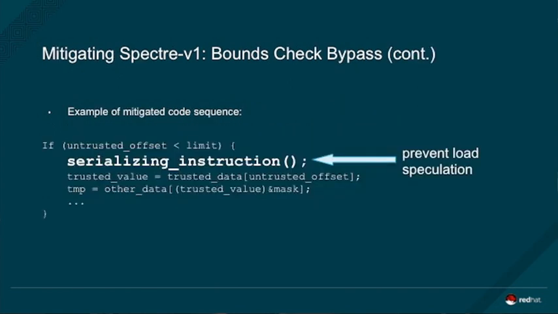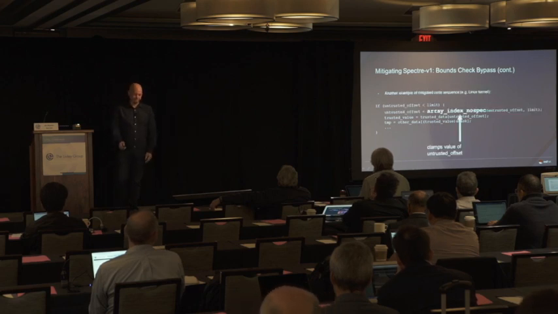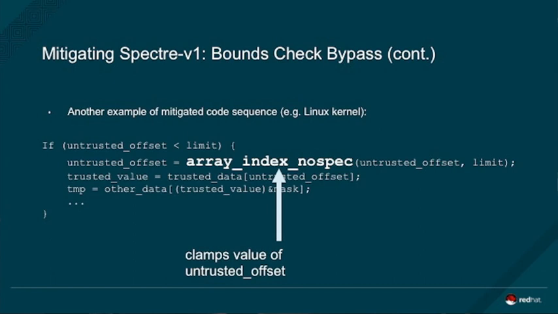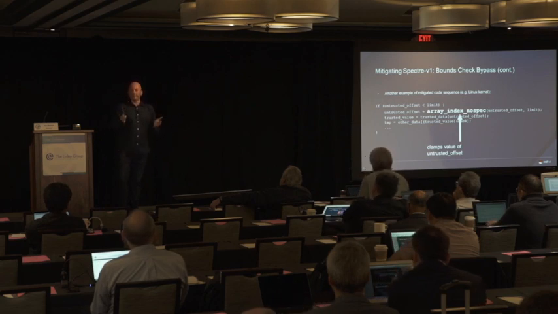Mitigating what we call Spectre variant 1 is actually a huge problem. Today we've really got two ways to do it. We can add special instructions to serialize execution, to say basically, don't speculate after this point. That's expensive, but we can do that. The other thing we can do is speculatively clamp the access. What do I mean by that? I mean that we can write some very clever code that will allow speculation to happen, but when we do speculate, we're always speculating within bounds of that array.